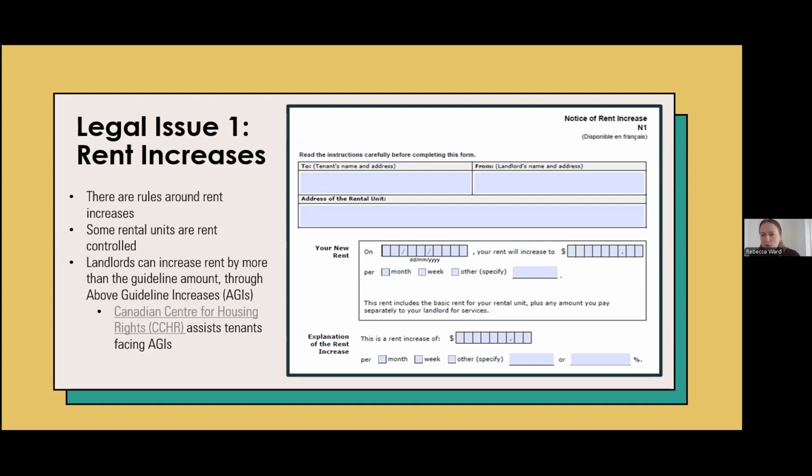So if the tenant knows approximately how old the building is, that'll give you a general sense of whether or not it's rent controlled. If I'm ever feeling unsure, I can Google the property, and a lot of property websites will have information about the year it was built, especially if it's a newer build. But that's the main thing. November 15th, 2018. If it was built after that date, then you're not covered by rent control.